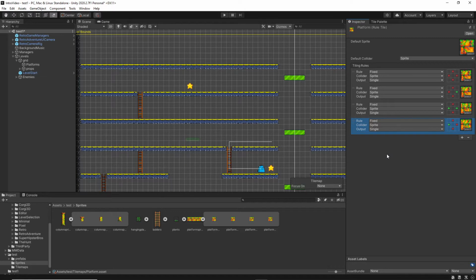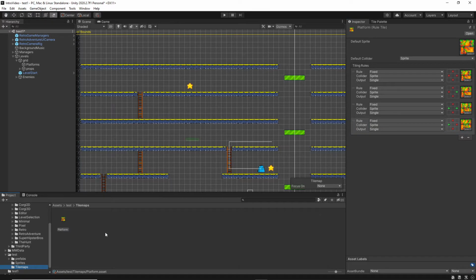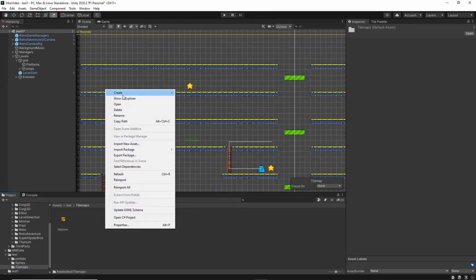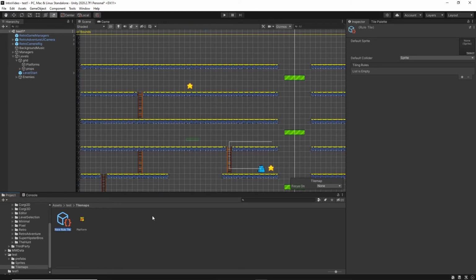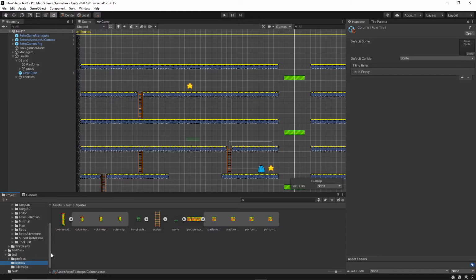Okay, now we'll do the same for our column. So we'll go back into Tile Maps, create a new rule tile, call it Column, and we will drag up our default.